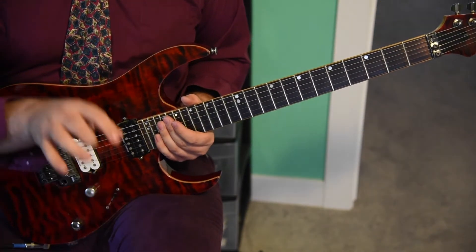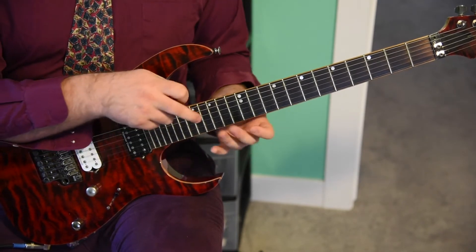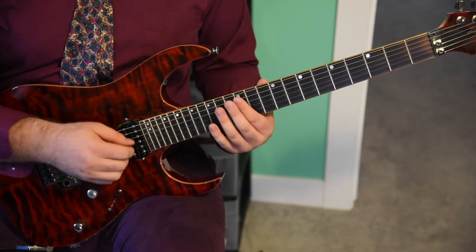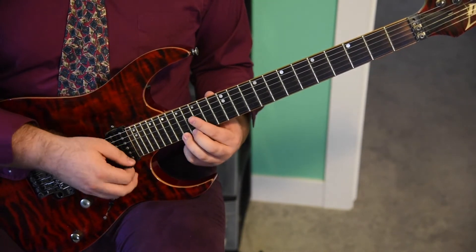At the end there, it's not perfect 16th notes — there's a little triplet in there — but it's pretty much all notes at the same speed, about the speed of 16th notes, ending on the half note on the A string. Slowly, those two measures are going to sound like this.